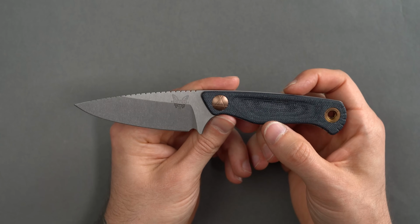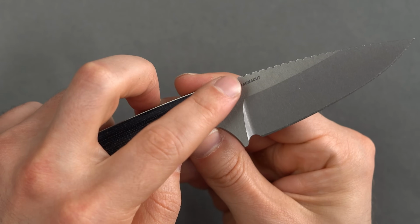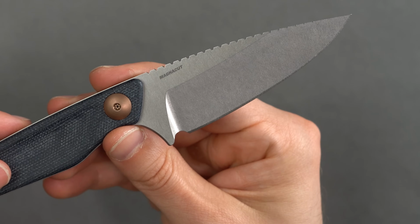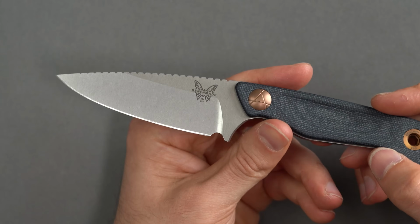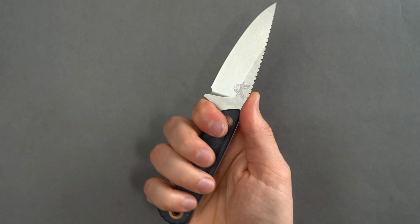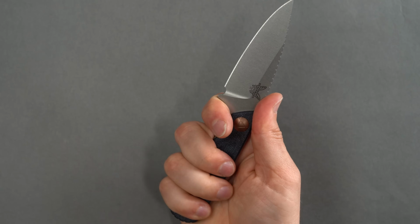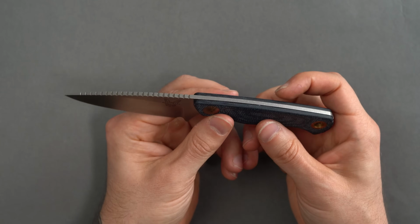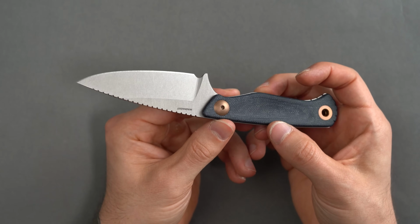The Dacian is pieced together around a 0.12 inch thick full-tang construction brought to life in Crucible Industries' revolutionary CPM MagnaCut. This steel allows the knife to deliver excellent hardness, corrosion resistance, and edge retention, all while being much easier to sharpen than other high-end steels like M390 or 20CV. We wouldn't mind if the tang and blade were a bit thicker, but at 0.12 inches, we're still comfortable subjecting it to hard use applications.